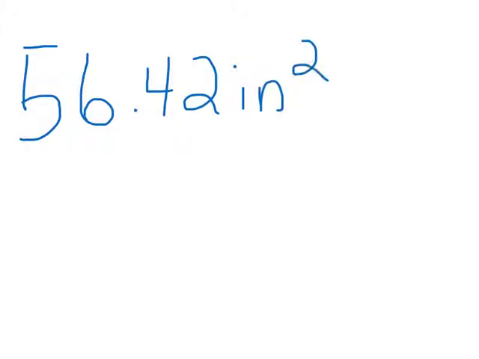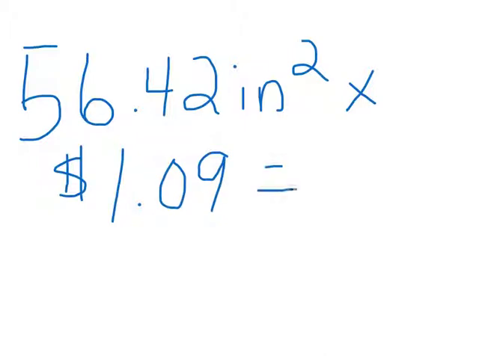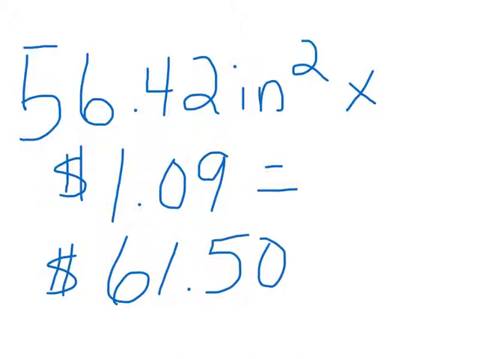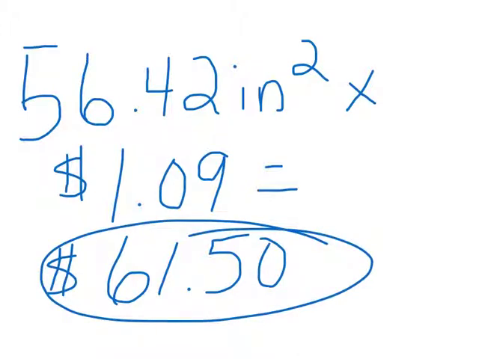Now all I have to do is take my 56.42 square inches, multiply it by my $1.09 price for the icing found in the question, and I'll get a grand total of $61.50 for icing the surface of just the 3 tiers of the cake. That's the proper way to do this question. Another way you could do it, I guess, is to change the measurements of the middle, bottom, and top layer into inches before.